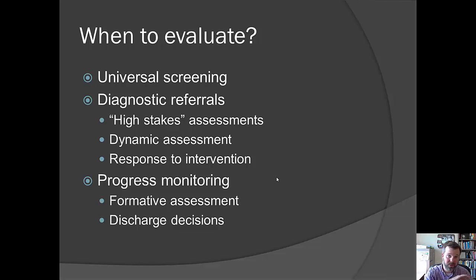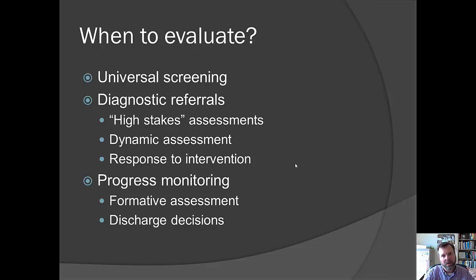So if our client is going nuts and doing great in our intervention, maybe we want to keep it up or we want to move on to the next objective, raise the stakes, keep pushing the client and get them higher and higher. On the flip side, if our client isn't making any progress, maybe we don't want to beat our heads against the wall anymore. Maybe we want to start introducing a new intervention to see if we can start getting that growth and that progress.